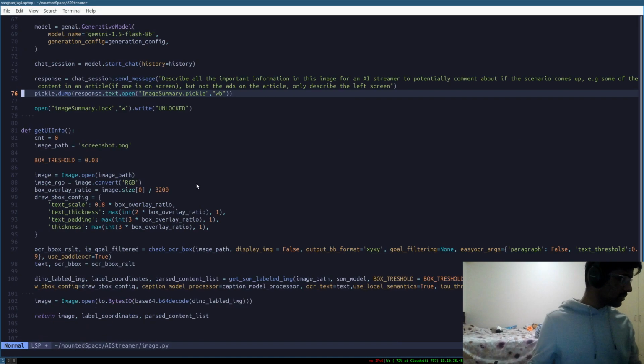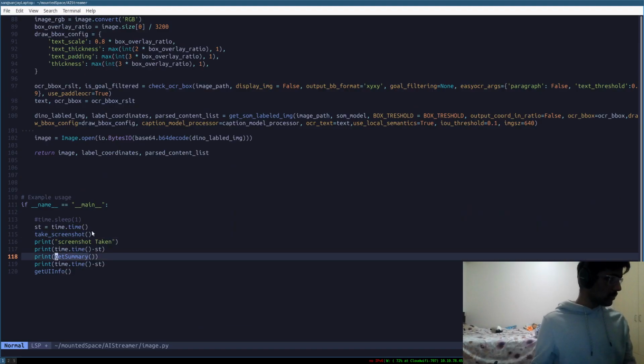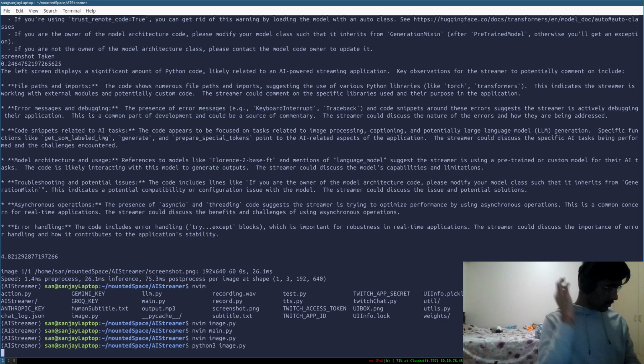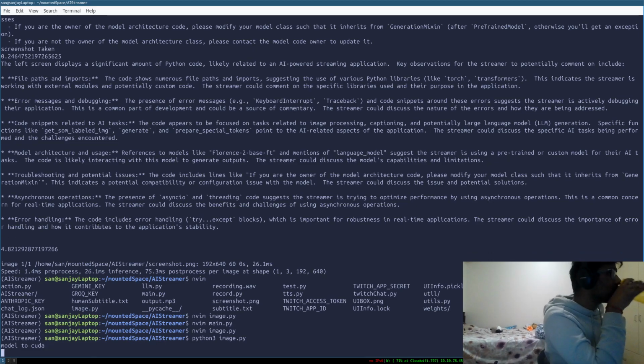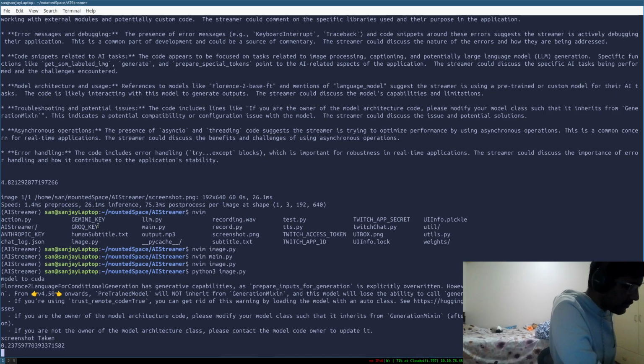Cool. Let me test this all in image.py first, right? Asyncio dot run get summary. Oh, this is not going to run that well. I just need to make sure the lock file exists, you know? Screenshot basically free.